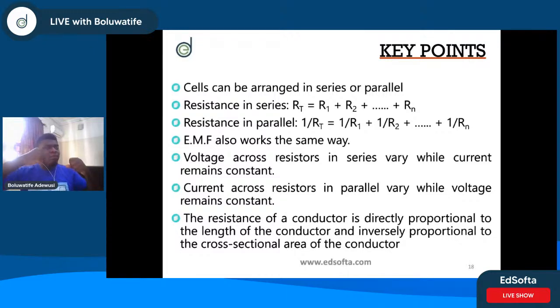Okay, so we're now saying that the resistance of a conductor, meaning how much a conductor would resist electric current, is proportional to the length. So what that means is that the longer the conductor, the more the resistance. And it makes a whole lot of sense. It's just like saying, let me quickly go back to my board. This diagram would make a lot of sense right now.